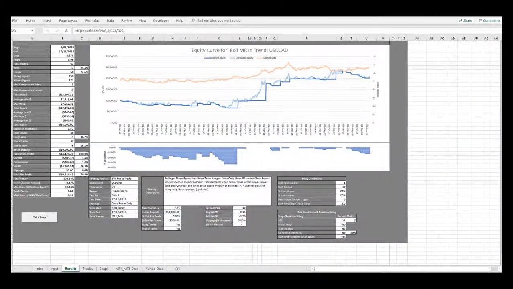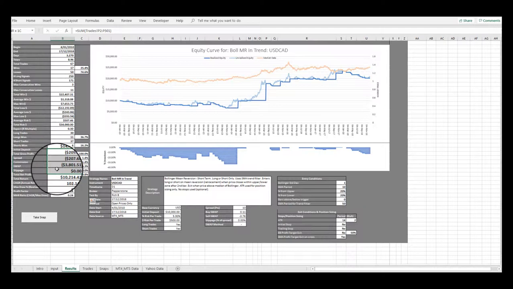The Results tab also includes important performance statistics that allows you to assess the overall performance of the strategy. You also have the ability to observe the impact of all trading costs on your strategy, such as spread, commissions, swap or holding costs, and any slippage assumptions that you might adopt.